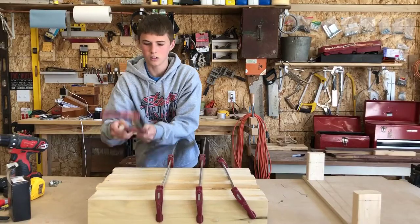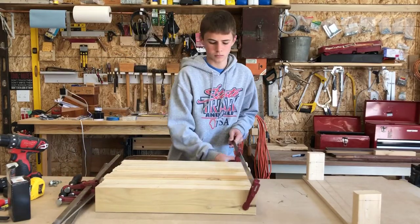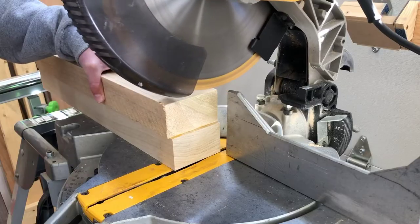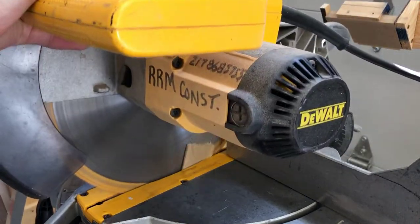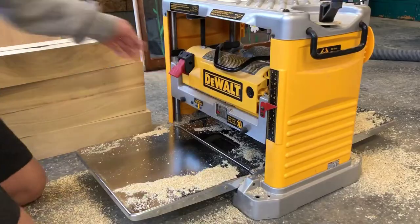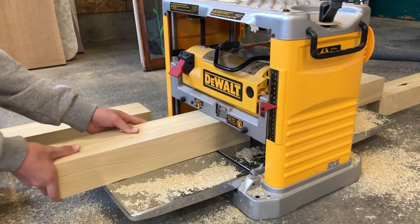Now I could get back to the legs. I started out by cutting the ends flush, running them through the planer, and squaring them up on the table saw. I want the legs to be round and tapered. I don't have a lathe in the shop, so I'm going to turn them on the table saw using a drill. I've seen this method done before on YouTube and decided to try it out.